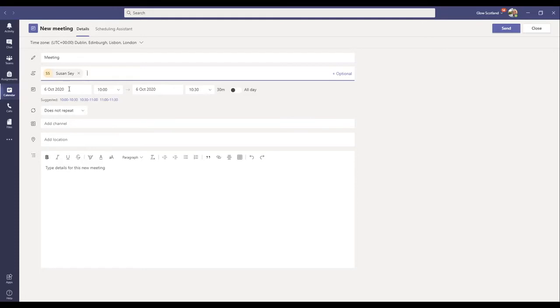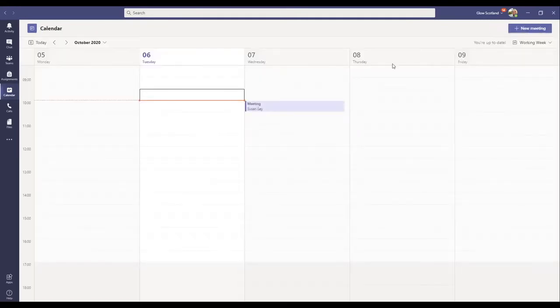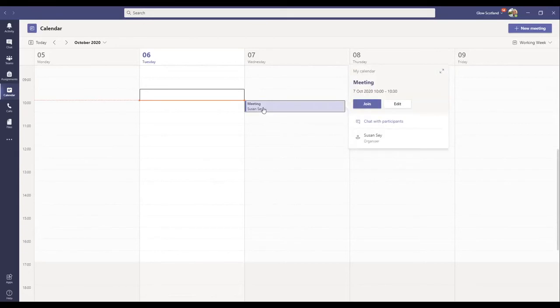So maybe in the description box you want to have some information about maybe what the meeting is, an agenda, you can attach a file here, that kind of thing. So again, like setting up any meeting, you're just filling in the boxes on the screen and making sure that all the appropriate information's there. When you're done, you can save it. Now we can see it in the calendar, and if you click on it, you can either join that meeting or you continue to edit it if you think you'd made a mistake or there's something you want to change.